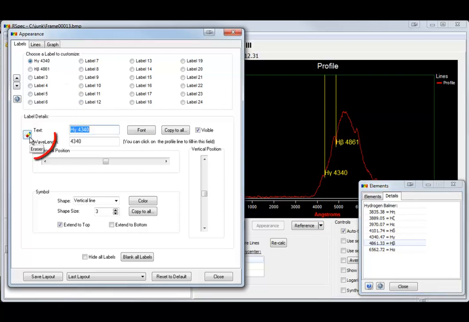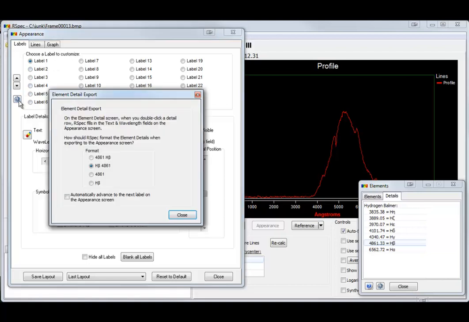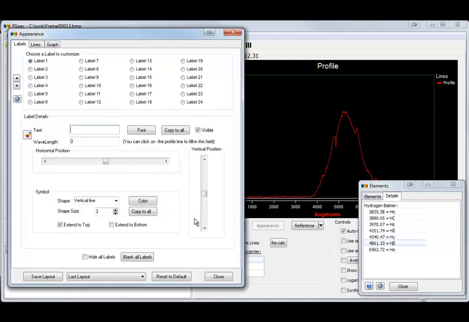So let's erase, using this new button, both of these labels so that we can walk through the process again using this new capability. We've added a setup button here. And on this setup screen you can configure not only the text that's being automatically applied, but down here this checkbox instructs RSpec to automatically advance to the next label. Watch how fast this goes now. I simply double click, it gets added, but notice the software's advanced to label 2 here. So now I can just double click again and just work my way through, adding all of the labels that I want without having to move anywhere.